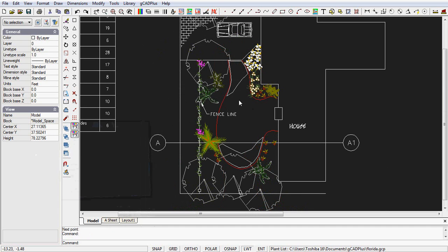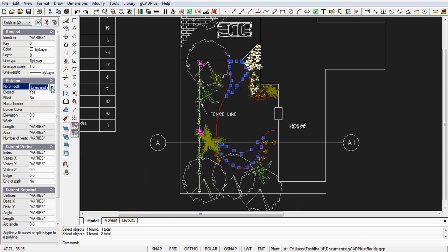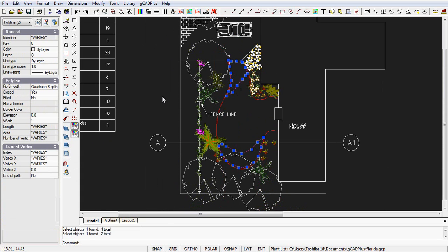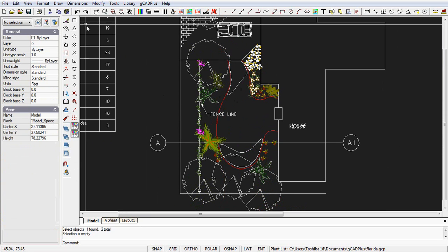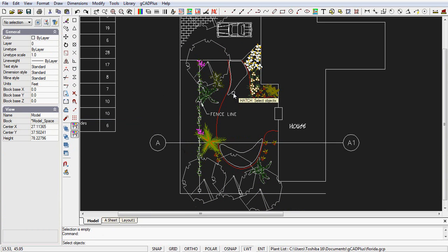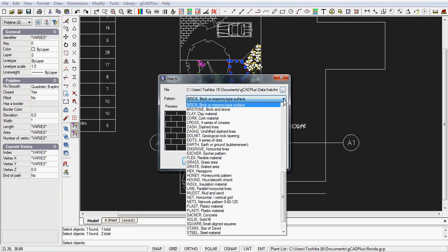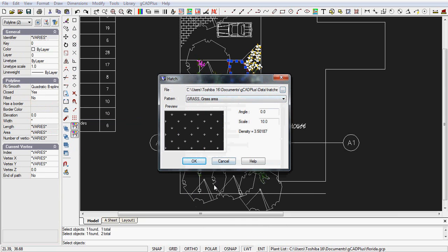We would use the same approach when dealing with hatching of the grassed areas, although in this case I've drawn the 2 polylines. You might well select them and opt to put some curve fitting on there to give you a smoother look. Now this time it's draw and hatch, and we'll pick the 2 polylines. You can do some multiple or hatch multiple areas. Right click, and we want a grass.